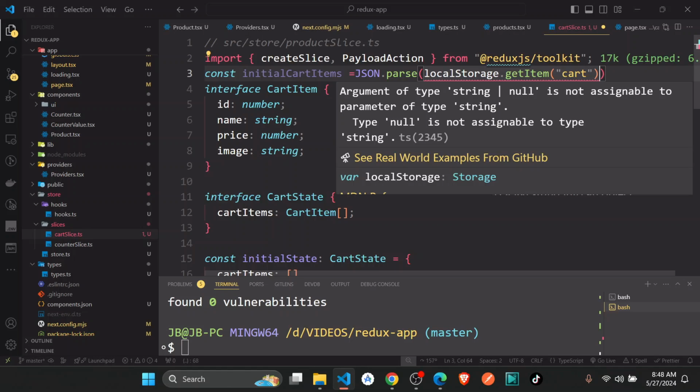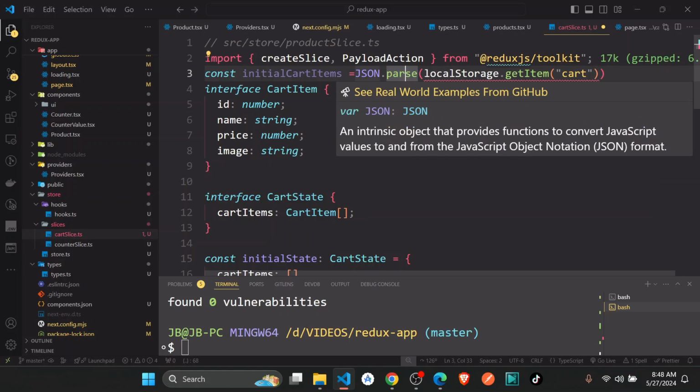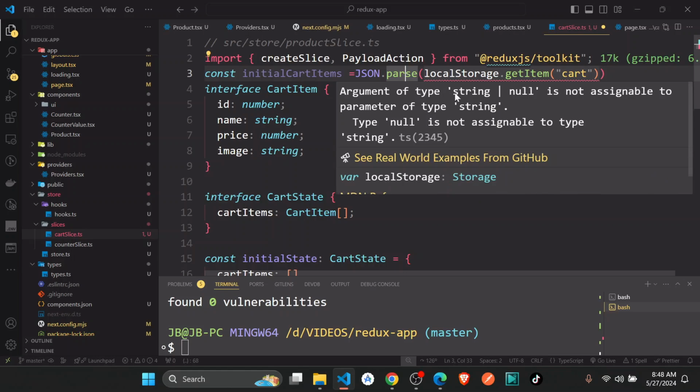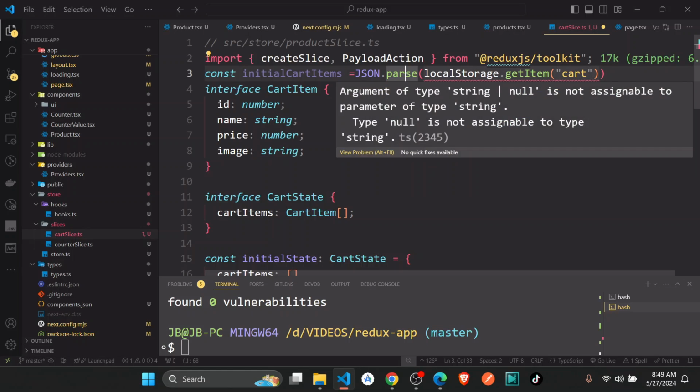So here they are saying type string or null instead of type null instead of type string. Okay, so this one can be null.